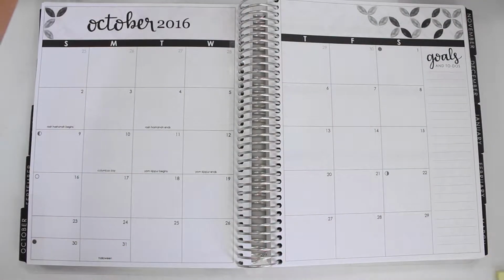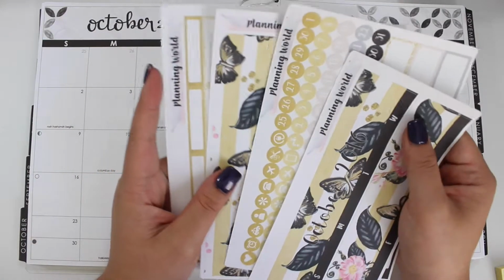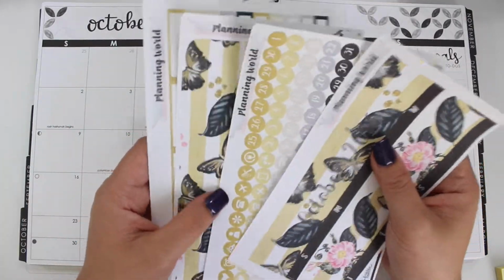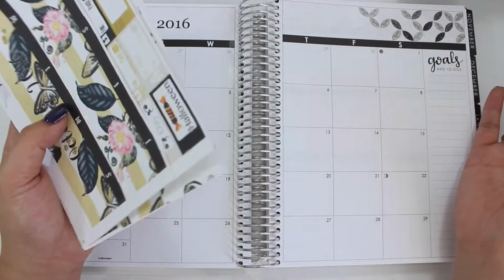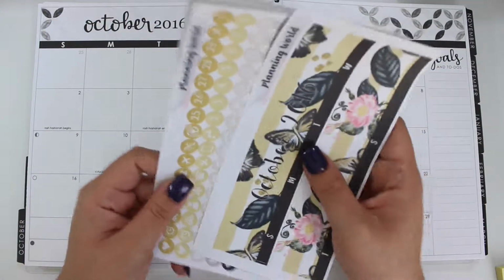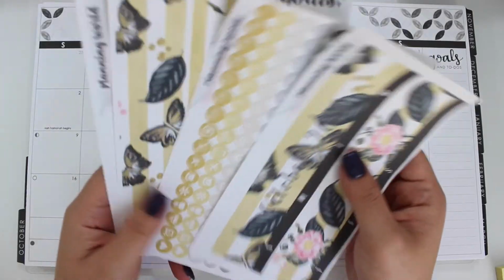And I am going to be using Planning World's monthly kit, which is the October kit. I've used this for August and September. I really love her monthly kits. I know I'm going to be ordering more. I ordered 3 this time. November, I won't be using hers because Helen came out with a monthly kit that's limited edition. So I was going to use Helen's monthly kit for November, and then December, I haven't decided who yet.